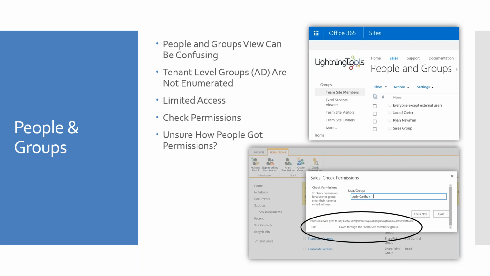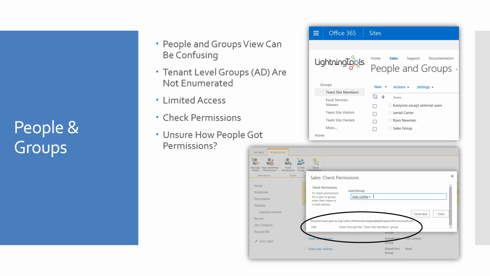However, if she was granted permissions via an Azure AD group at the site level, it would still report Judy to have limited access to the site, and that's why it's misleading. So even if you see somebody as having limited access inside the site level permissions report, it's always worth using that check permissions control just to verify that they don't actually have more permissions than that. It may return that they have edit permissions or even full control when in fact the permission report is saying that they have limited access.